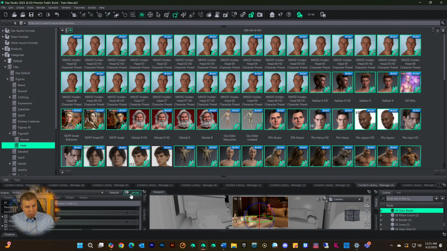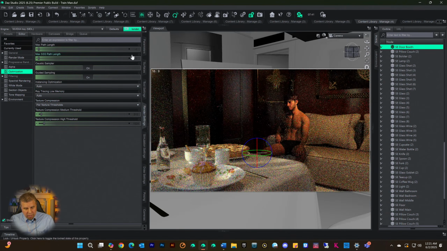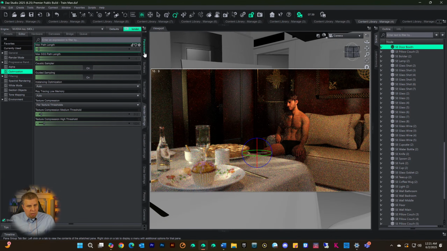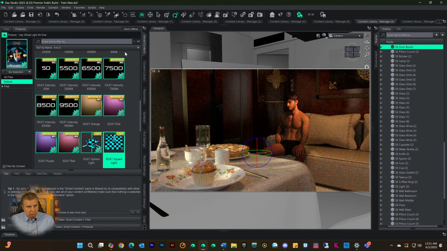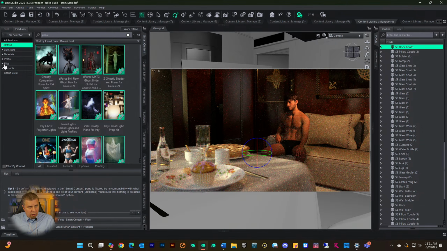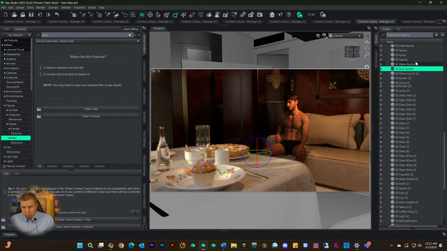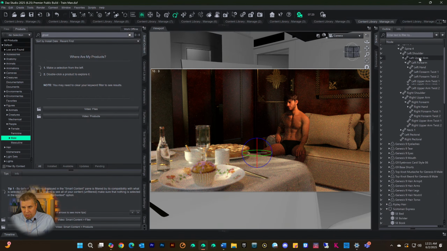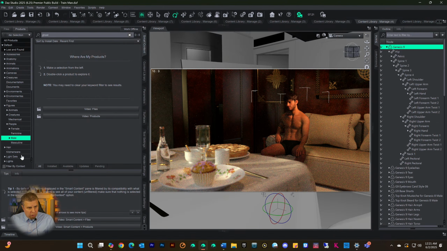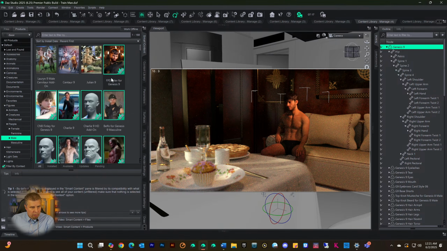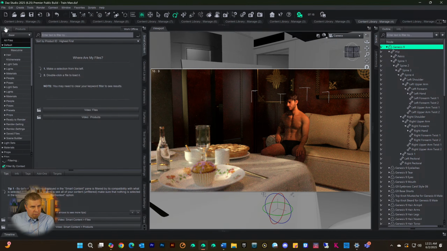So I can just come down here, minimize that, and come into here to go to my smart content. Go to default, figures, people, male. What you do is select your Genesis 9 figure, and then turn on filter by context. Oh, we've got to go to files.